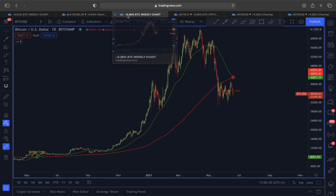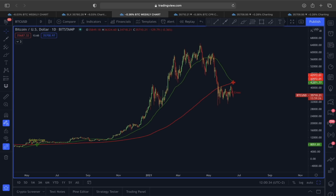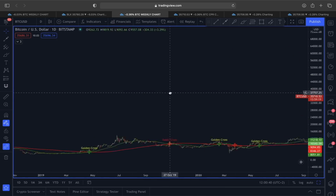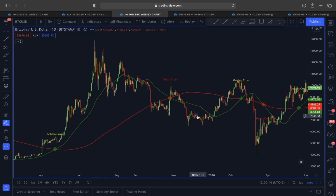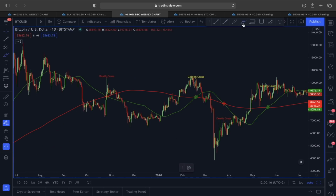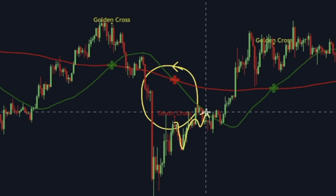And now this is the time we go and look into this dead cross scenario playing out for Bitcoin, because dead cross usually means the market might see a correction. In the past Bitcoin price action, dead cross has led to some price pullback type of scenario, but not all the time, because many are getting this completely wrong. You can see here, this was also a dead cross. We did see a pullback, but what happened after that?